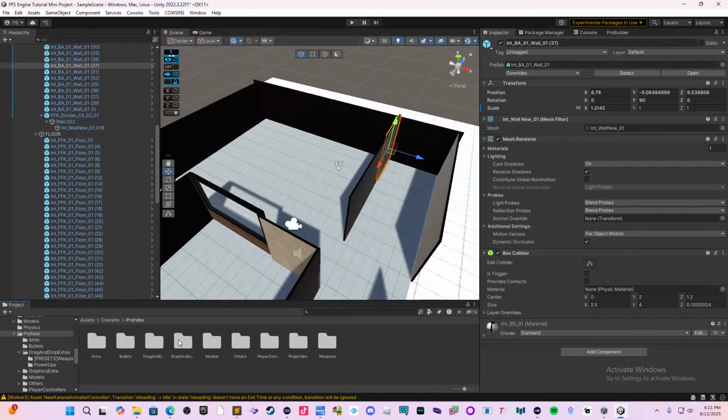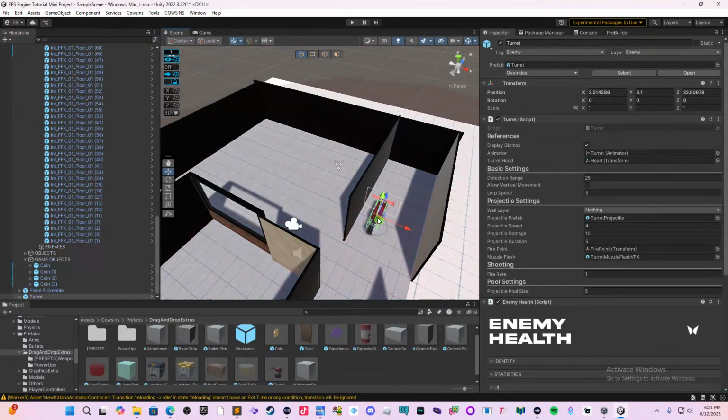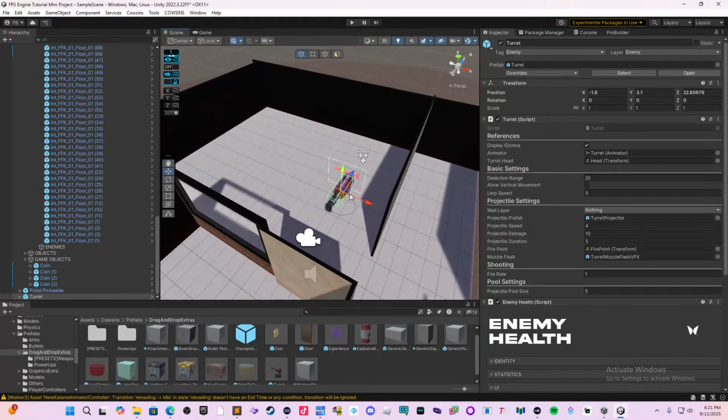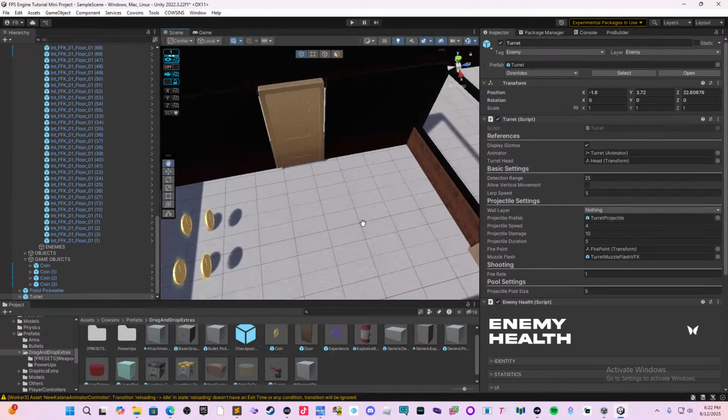Under prefabs and under drag and drop extras, I am gonna put a turret. So this turret is going to attempt to protect the treasure within, which is the coins you see here.